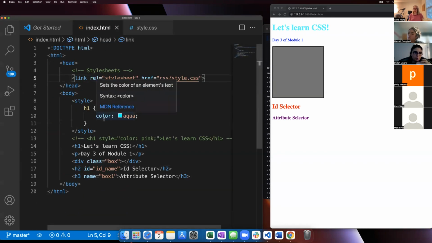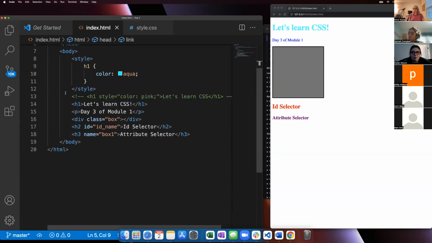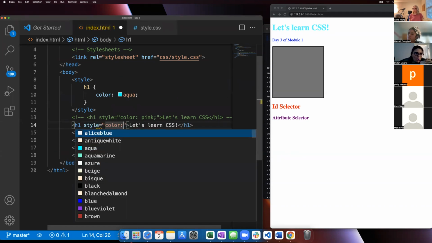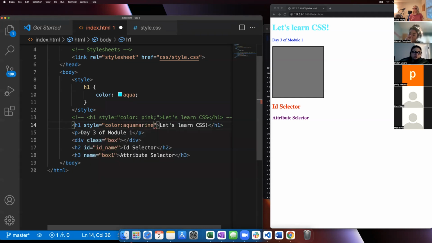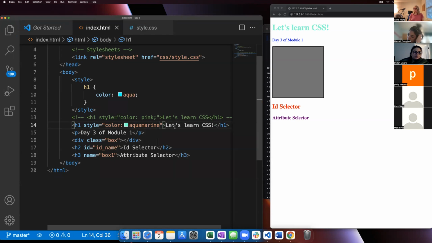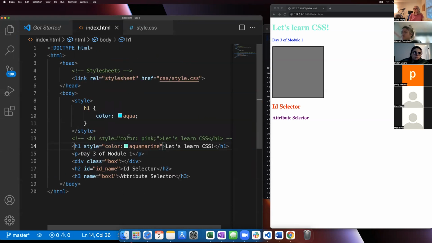But then it comes down later and it gets overwritten. So now it's aqua. And then, just to show you again, if we were gonna add this here, okay, aquamarine. Now it's aquamarine. For the exact same reason, it's applying and getting overwritten in each one of these places.